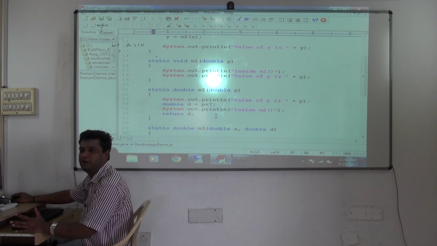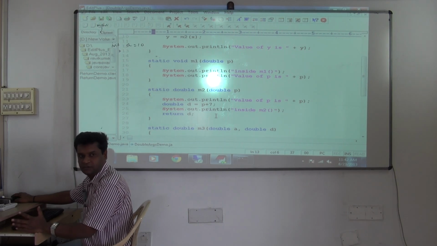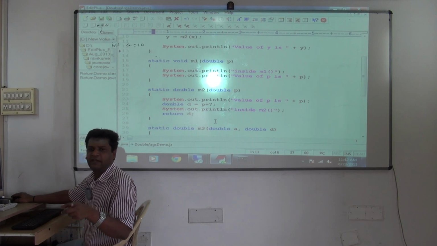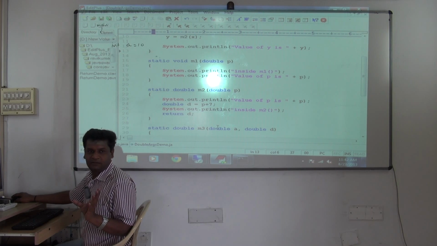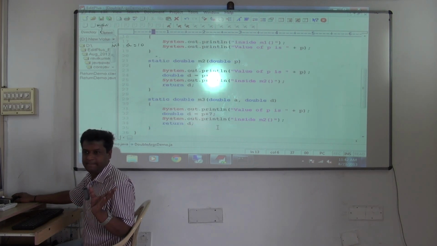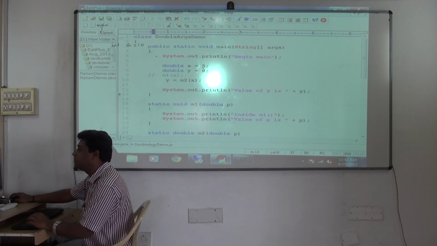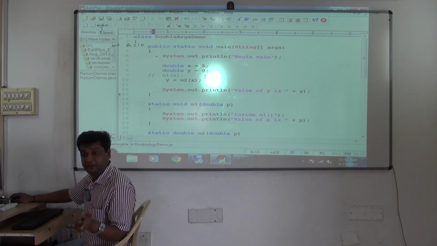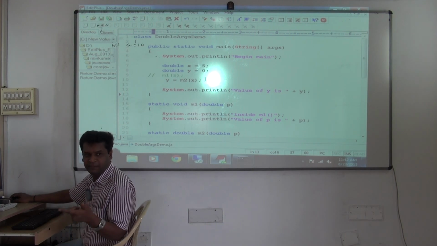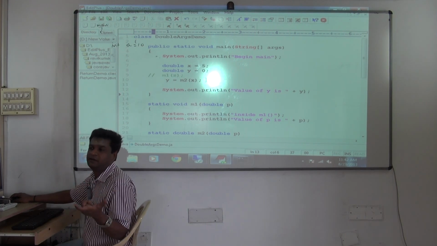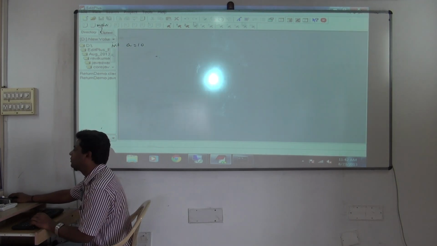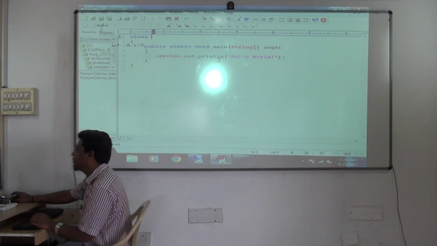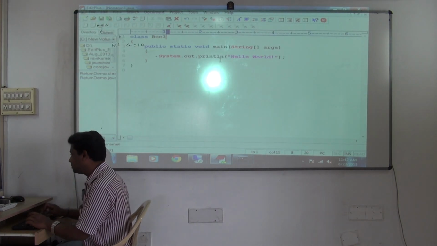You want anything to work with double now? You can have 3 parameters of type double also, 4 also. Combination I'll show you. 1 char, 1 double, 1 boolean, that also I'll show you. But right now only purely double. Any questions here? And for possible chances you can send what? Int value also. If you want you can send float value also. But that I'll come back later. Any questions with purely double? No? Okay. Next I'll show you how to send what? BooleanArgsDemo.